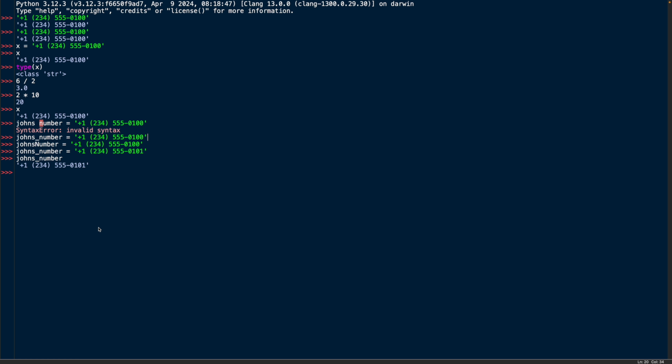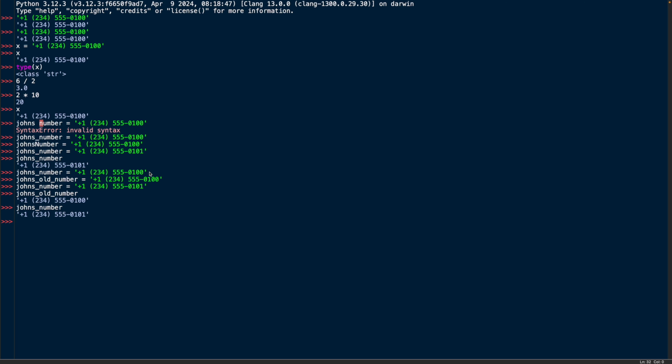So one way we can achieve this is to save the old phone number in a second variable. So let's first reset to how we started. So we're going to have John's number referring to the old phone number. What we could do is make a new variable called John's old number and set it equal to the original number, and then update John's number like we did here. And now if we check the two values, you can see we have the old number in this variable, John's old number, and we have the new number in John's number.